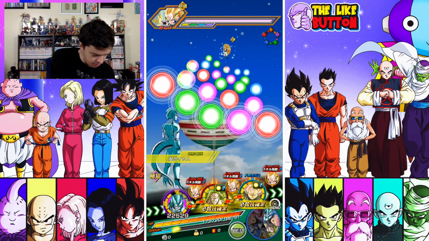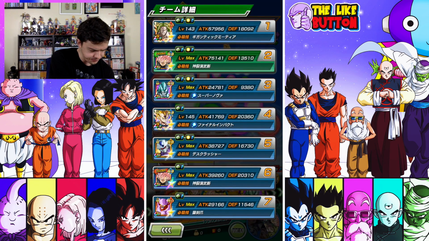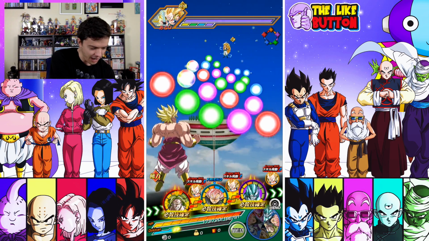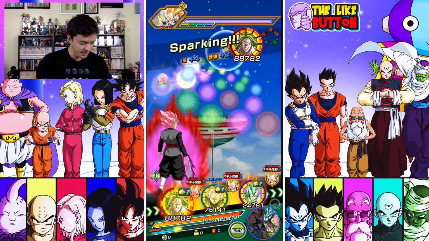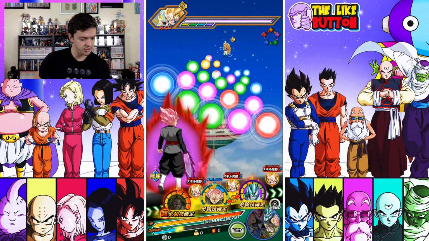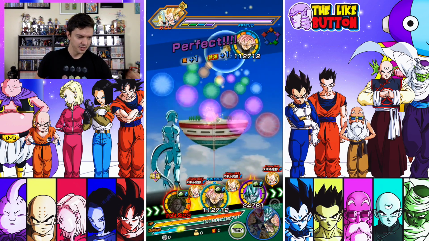So here we go. Here's what we're gonna do. Let's actually put you all the way in the back. So we are going to get the boost from Cooler, which is great. Look, he has like no defense. So I'm honestly hoping that I can get a good knockout here from my Broly. He's gonna get the super attack or the ultra attack out of the way. This is not my Rose.